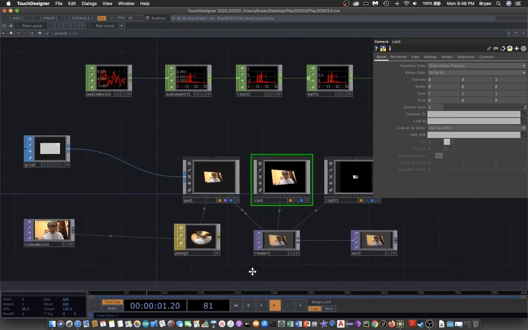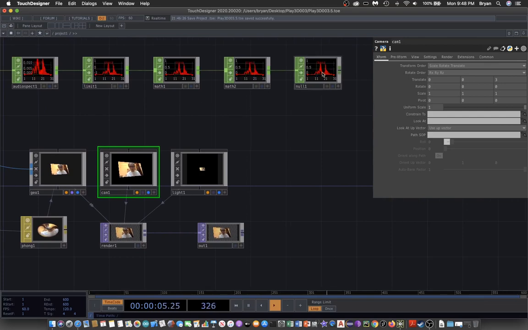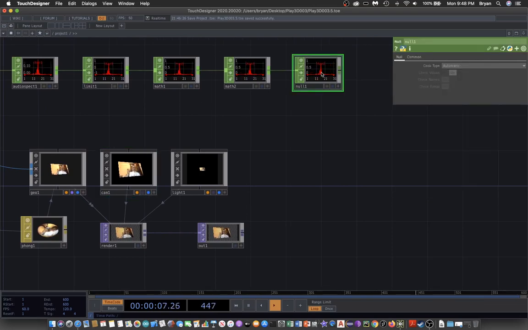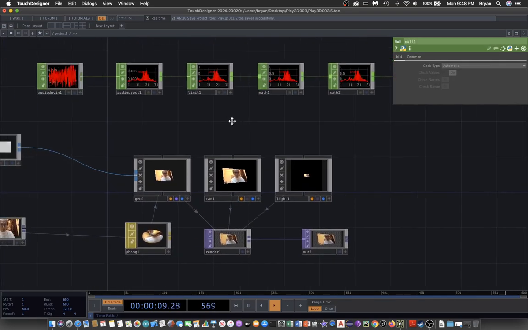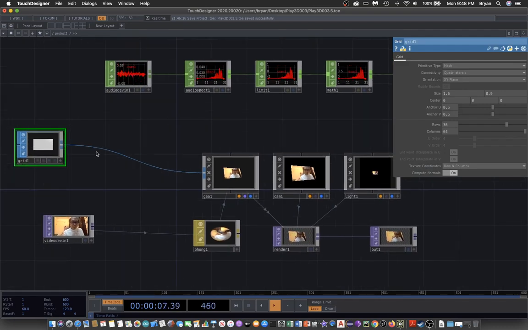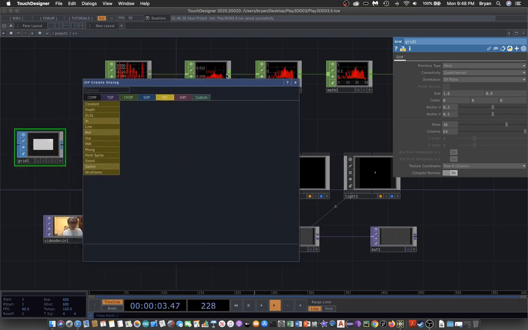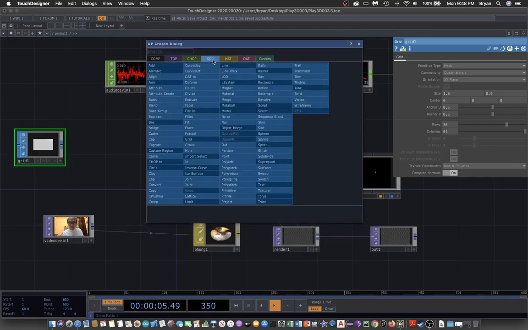So the next one is how we can make use of this audio information and put it back to the 3D structure. So we first disconnect this one and try to find out from SOP, that is the 3D related objects.